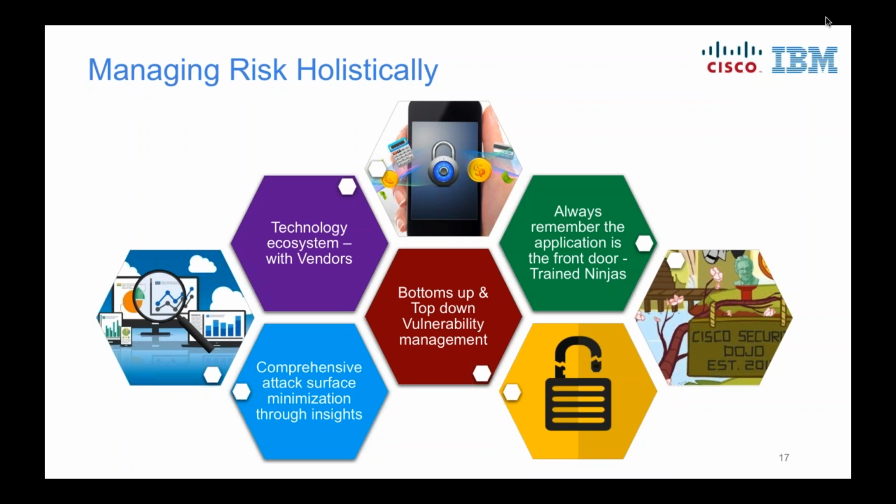And always remember your application is your front door to your attackers, and you should absolutely be managing that front door. So like a ninja, you're protecting the door. Sometimes the door could be on the roof. So constantly think about, is the door just the front door or is the window also a door? So your application has to be managed and monitored. At Cisco, we also have an extensive security program called the Cisco Dojo, where there are different levels of security skill set that we encourage, and we give people stripes for it.